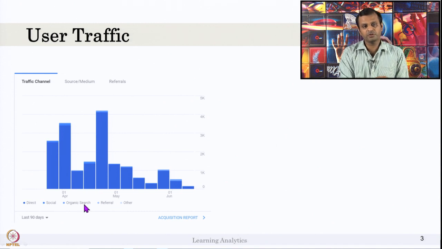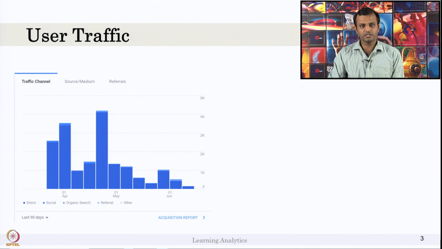If you are a website owner, if you want to know why people are not coming to your site from a Google search, it might be because you might be lacking the tag words or keywords, or you have not done the SEO, like search engine optimization. SEO will get more customers from Google search to your web page. But this web page is not doing good in terms of pulling the users from Google search. So most of the users are from direct link.